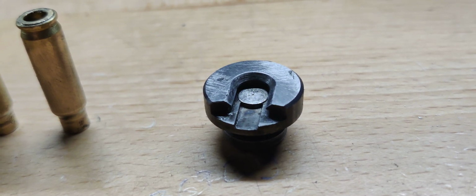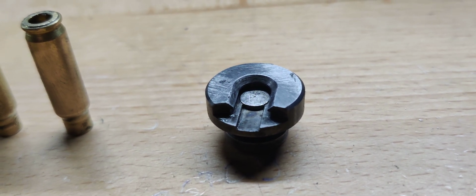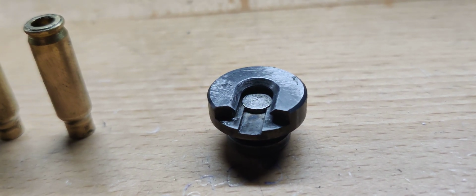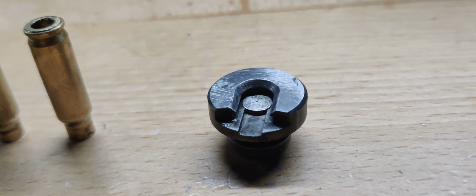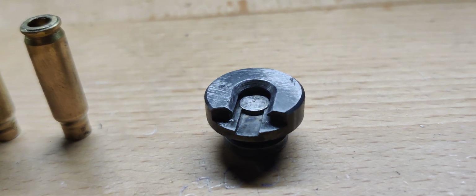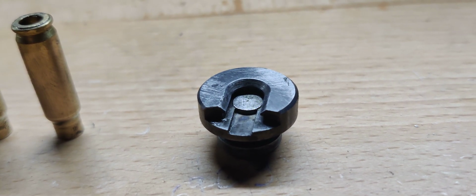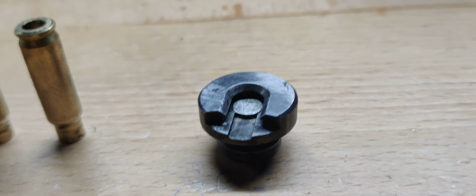What I did is I measured the interior of the primer pocket, or the primer hole, which was 0.255 inches. I took a piece of 304 stainless, turned it down to 0.0252 inches. So technically I cut it to 0.0257, but that's because it was hot, so I knew it was going to shrink. And had a very tight fit. Sanded it a little bit too. Was just barely tight enough to hammer down in there, and I made it a little proud.